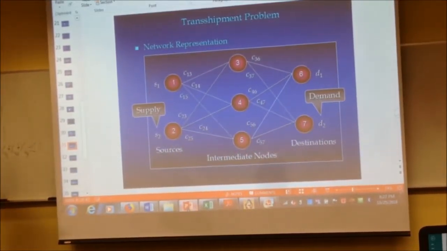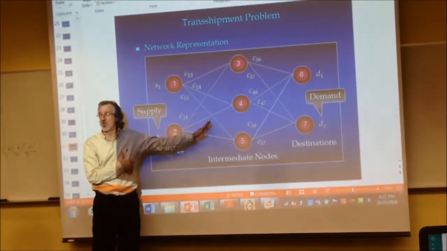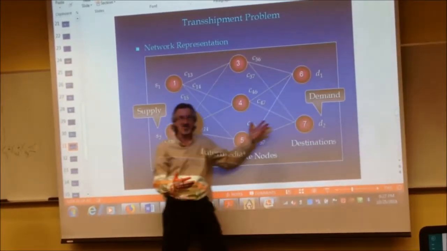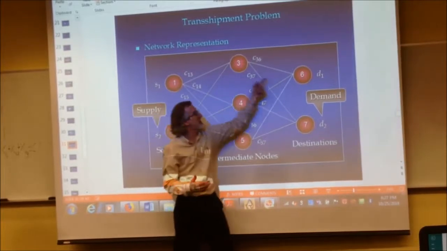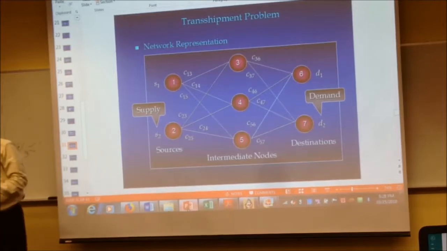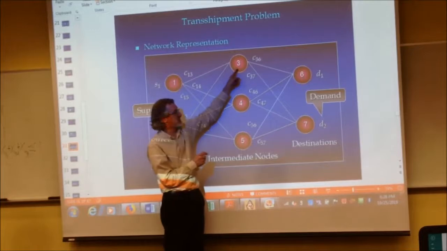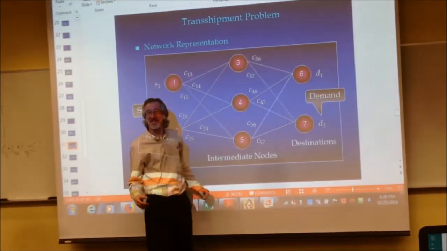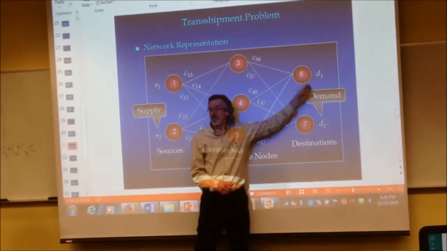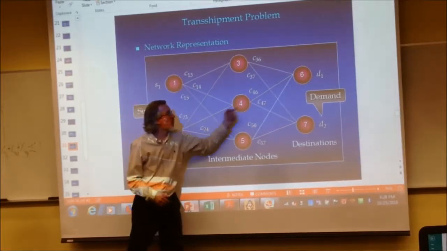Now, like I said several times, I want to make sure you get this. You have to make every node a different number. You can't do the 1, 2, 1, 2, 3, 1, 2. Again, because x11 could be here to here or here to here, and it just doesn't make sense. But if you use separate numbers for every node, I could say x35, and you know I'm talking about this first distribution center. No, I won't say 35. 36 I meant. And you know I'm talking about the first distribution center over here to the first customer. 36. 1, 5. 1, 4.